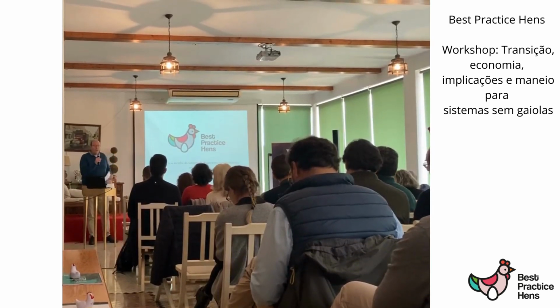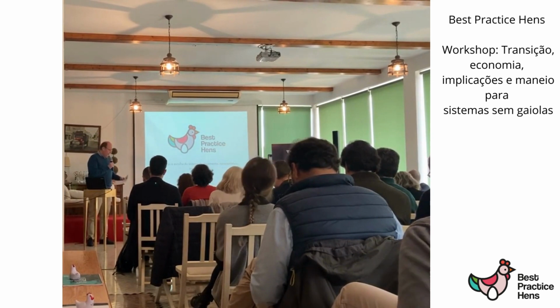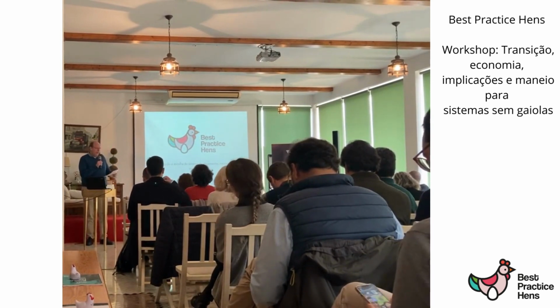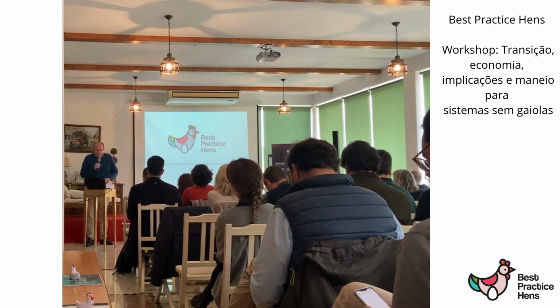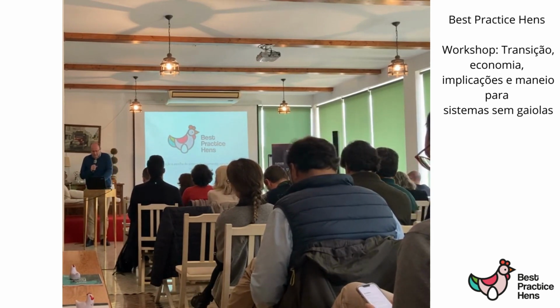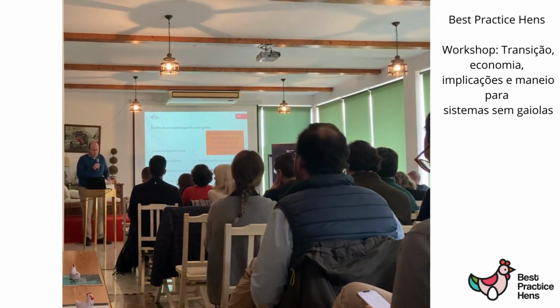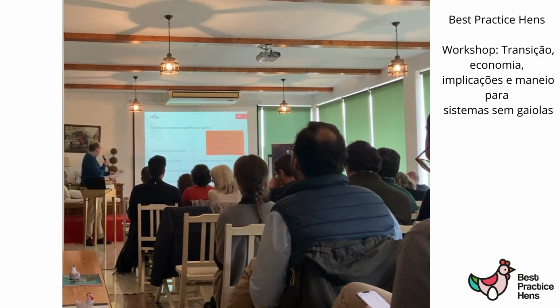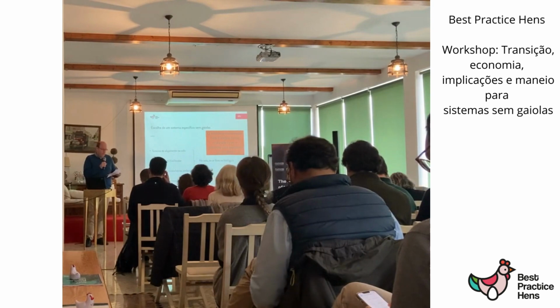So now I will take over to tell a bit more about specific housing systems, about designing and choosing the housing system and what are important features for the different systems. And so I showed this picture before. It's about the three different categories of systems. So the floor housing, the single tier, and the multi-tier system.